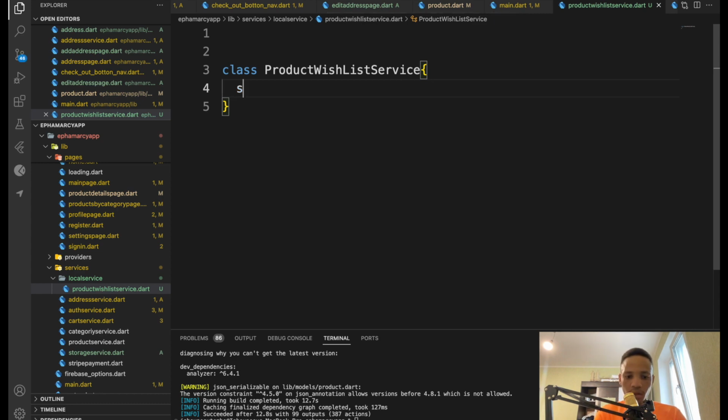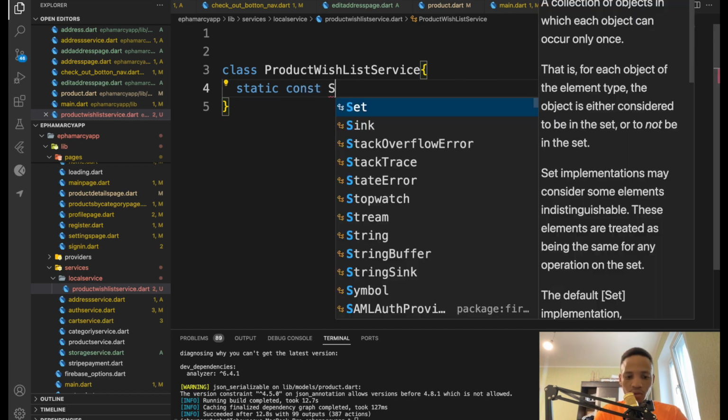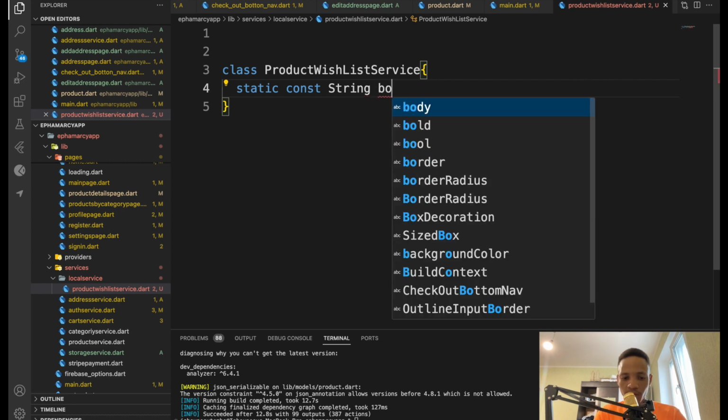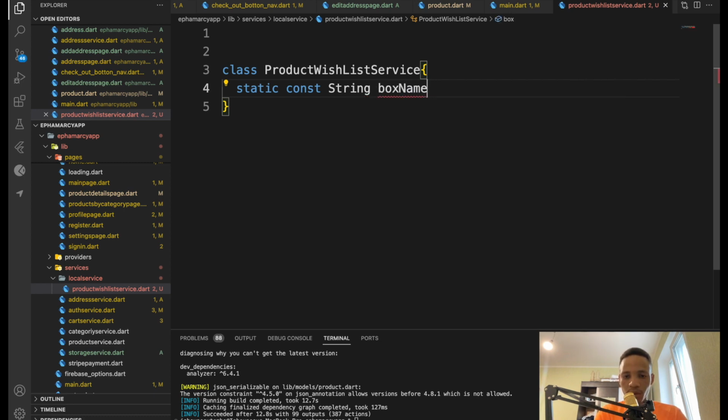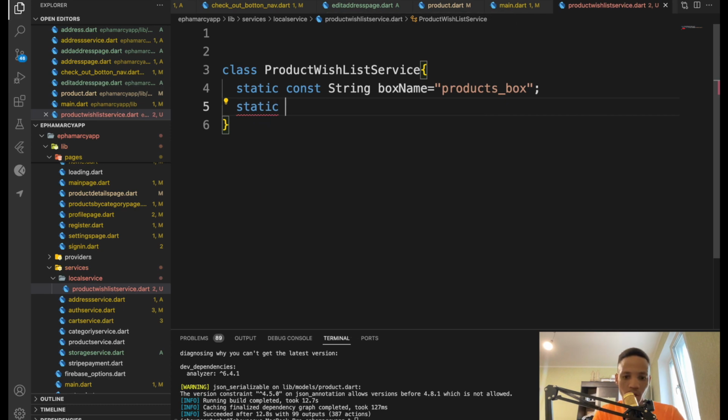So the first thing is we need the name of the box, which is going to be a string. The name of the box that's going to store our products, we're just going to call it products box. The next thing is static open box.